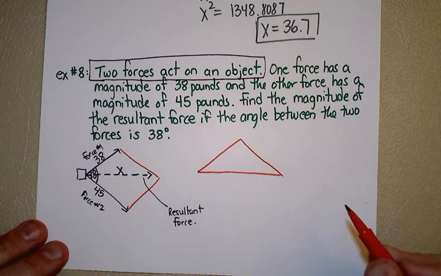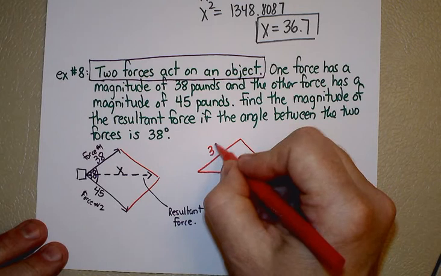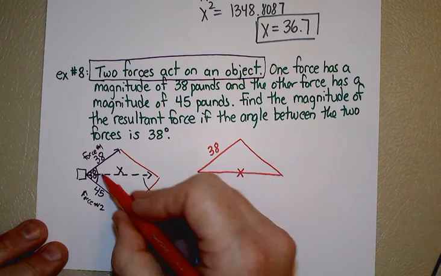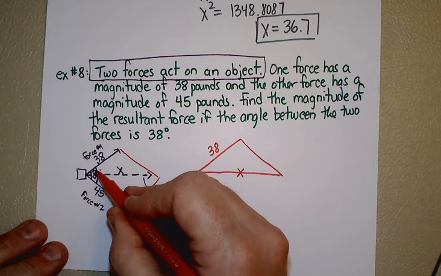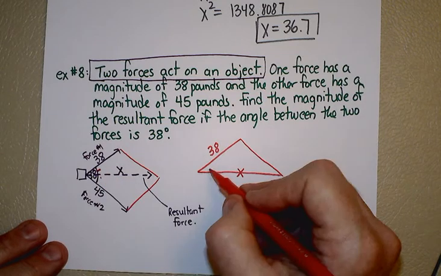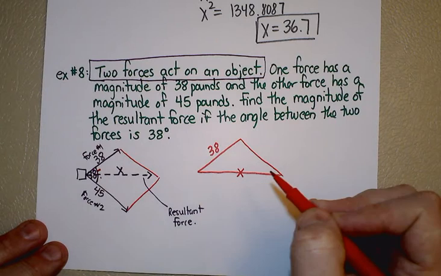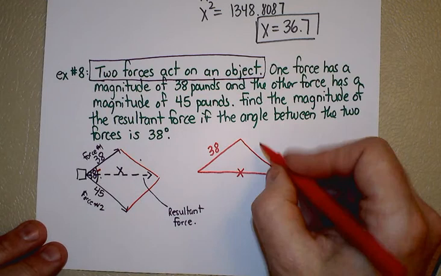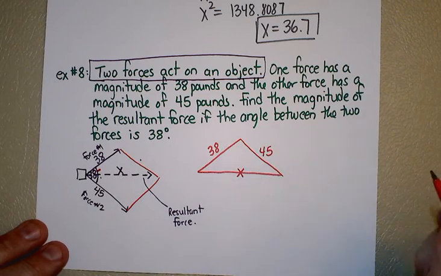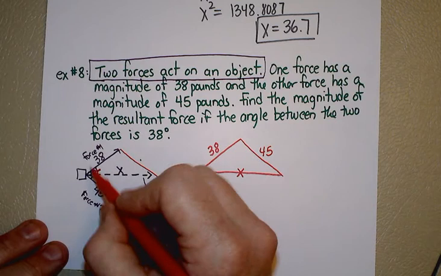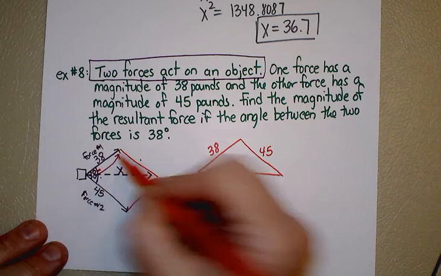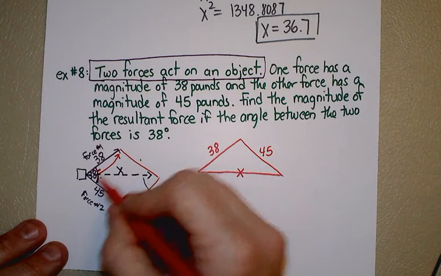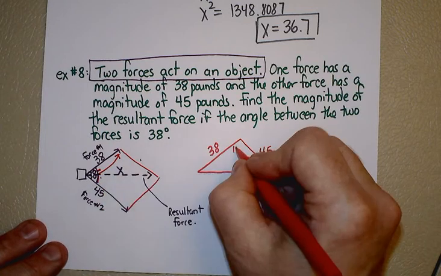I know that this is 38. I know the resultant force is what I'm looking for. Remember, I don't know what the smaller angles are. I have the smaller angle here, but I don't know what that smaller angle is, so I can't mark anything in here. This force is 45 pounds, and I know in a parallelogram, the opposite side's also 45 pounds. All right? And know that the relationship between this angle and this angle is that they're supplementary. So if this angle is 38, then this angle is 142, and that's that angle right there.